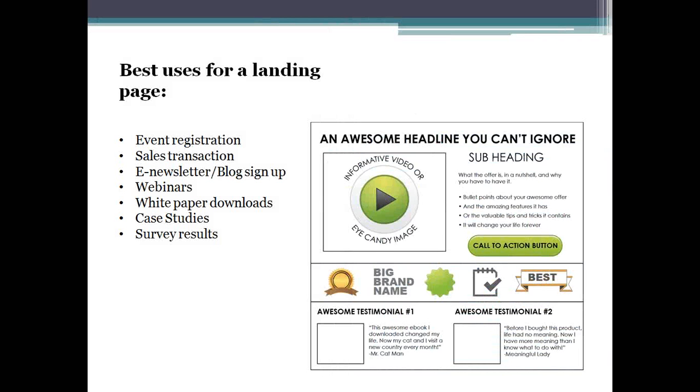These are the best uses for a landing page, and you can make these into multiple landing pages depending on what kind of content you are looking at marketing. An event registration. It's a call to action. You've got a webinar coming up, you've got a sales event, you've got whatever that you might have. People can sign up to get a coupon to that or get tickets or whatever that might be. Where they can make the sales transaction. If you have products that you are highlighting, they can go to this particular page and make that particular purchase.